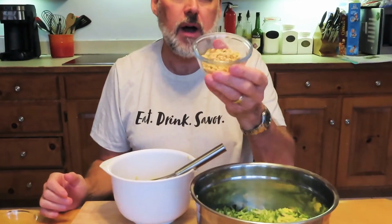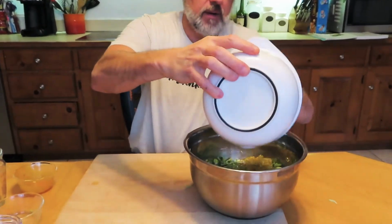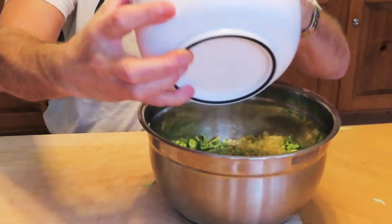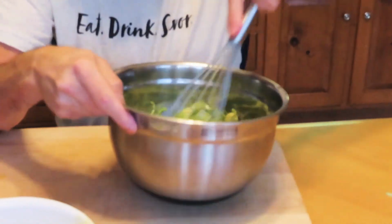And then afterwards, when you're ready to serve the Brussels sprout salad, you're going to add about a 1/4 cup of toasted pine nuts and 2/3 of a cup of Pecorino Romano cheese. So I'm going to fold these in. Just give this a good mix.